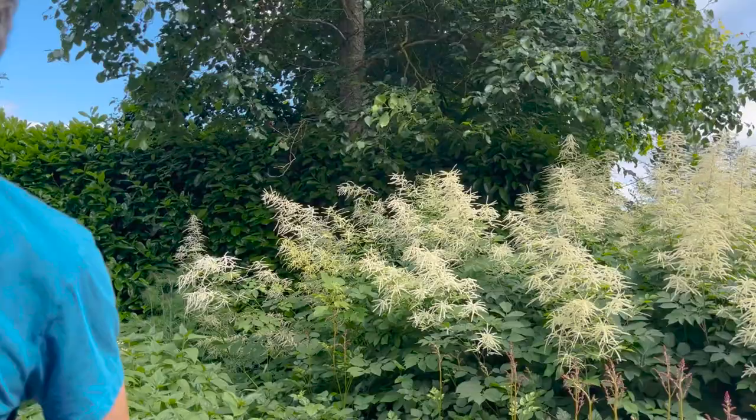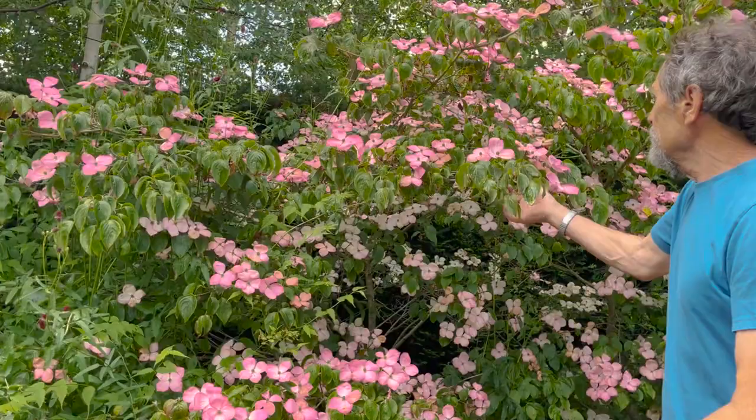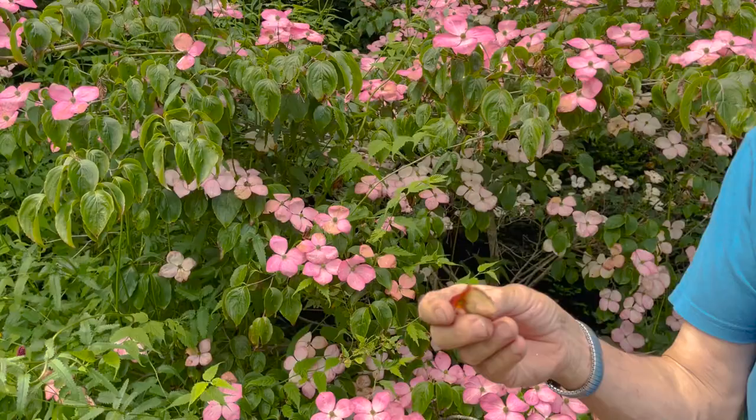The plant that all the tour visitors liked most was this here — the Korean dogwood. Everybody wanted it. It's Cornus kousa Satomi, and it's not available at the moment. In winter a lot of it is field-grown, dug out, and there'll be lots of it. We buy it in winter, hang onto it for ages, get a good lot in — and then the whole lot sells in a week. It's about 60 to 70 euros, but well worth it. The leaf damage was from the cold wet March, April and early May.